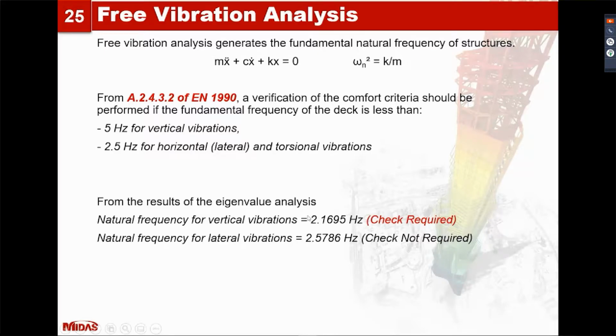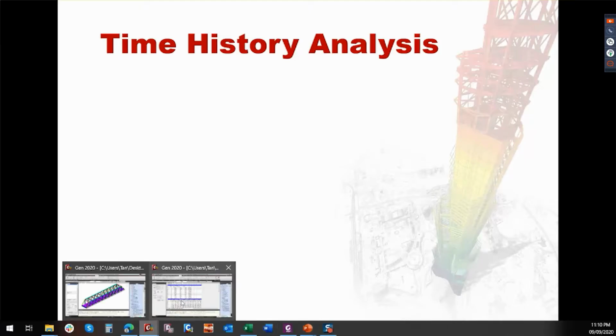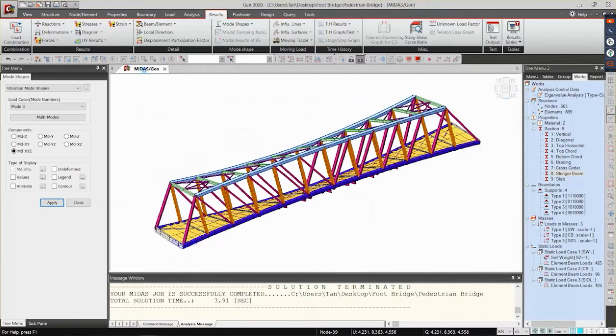Next, we will be doing the time history analysis. To do the time history analysis, first we must add the time history load case, then we will add the time history function, and then we will add the forces.